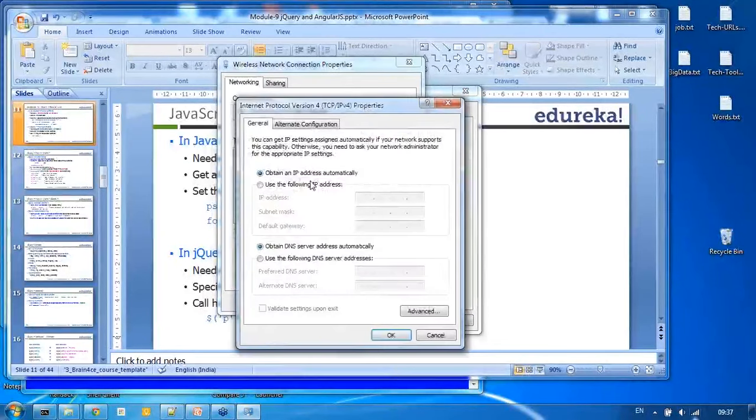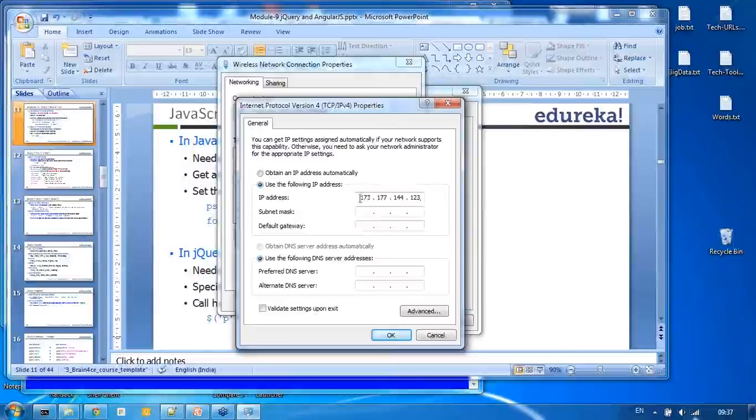Here I'm dynamically getting the IP address from my wireless router. But if you want to host it with a public IP address, you need to click on use the following IP address. Here you can give, say, 173.177.144 like 123, whatever public IP address you use.